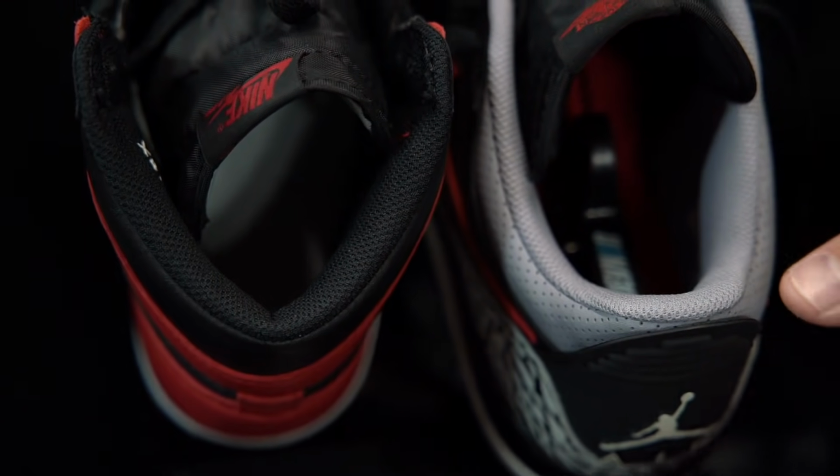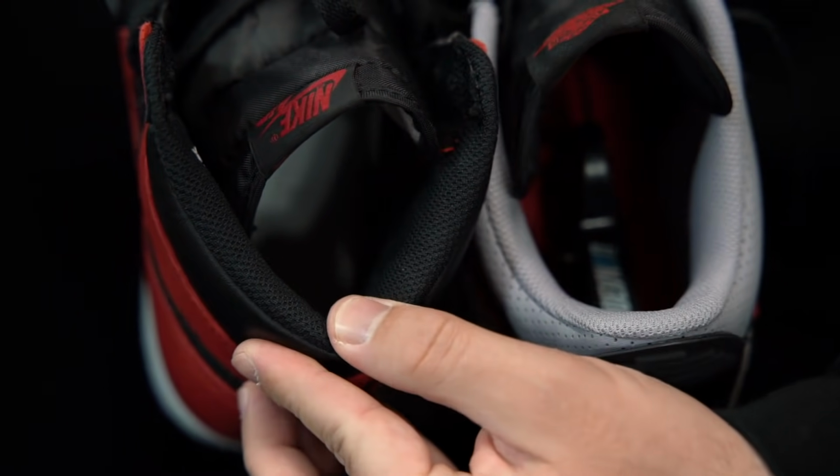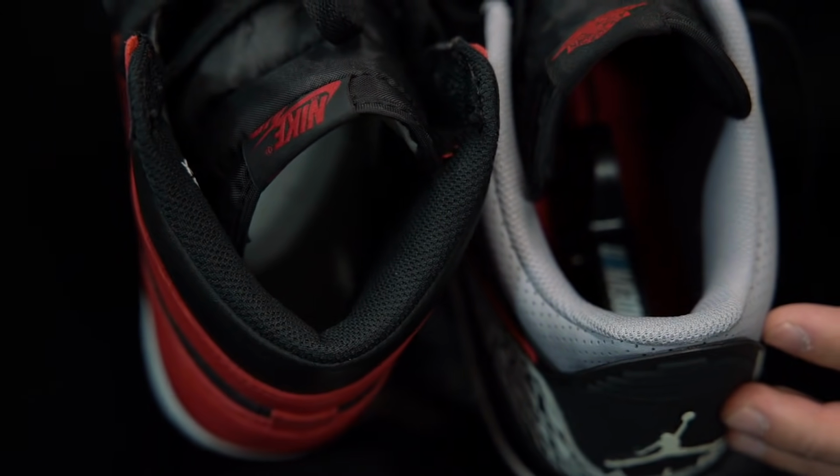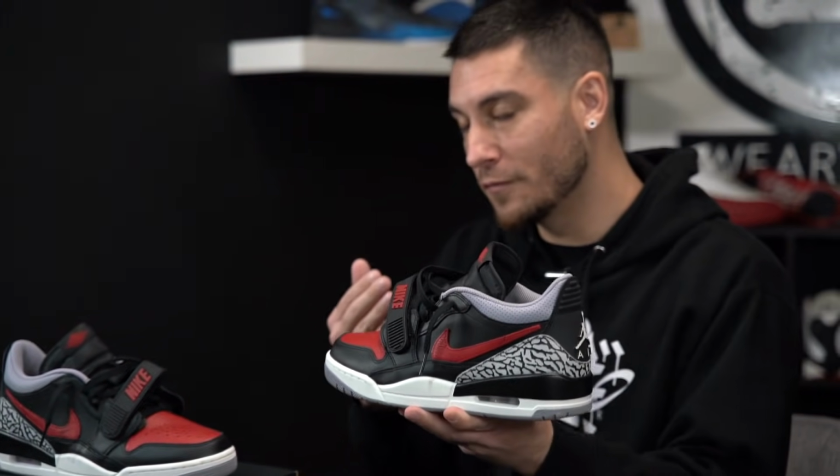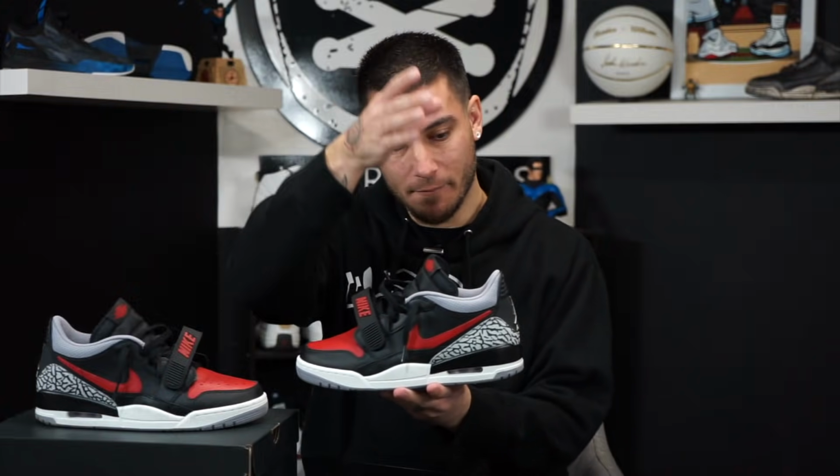Air Jordan 3s got kind of a fuzzy lining. This guy right here has the Air Jordan 1 lining, a little bit coarse, a little bit rough, but I have been wearing these things with no-shows, quarter cuts, as well as crew socks, and they haven't had any issues for me as far as like chafing and all that stuff. And something that I will note is that the look of this shoe is so old school looking to me that it just makes me want to bust out some white tube socks and scrunch them all the way down just like MJ used to do.